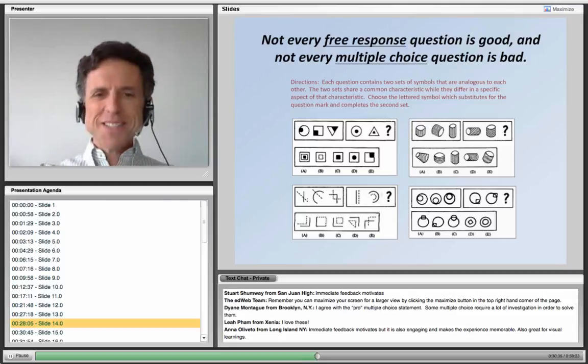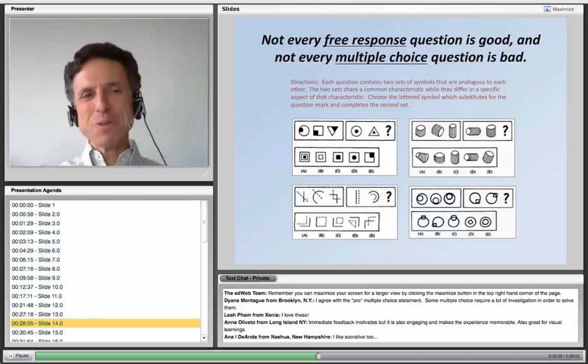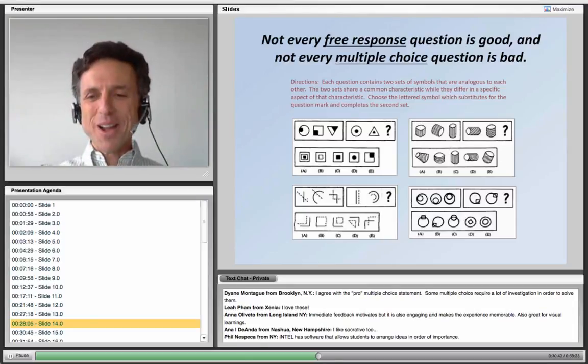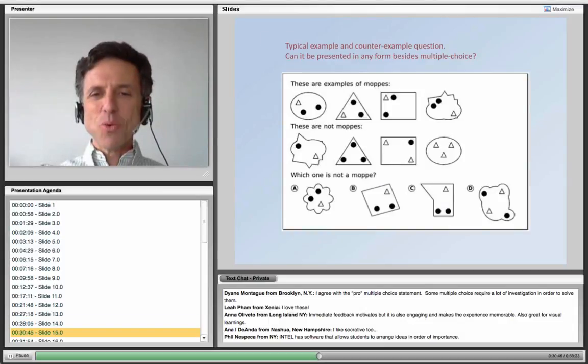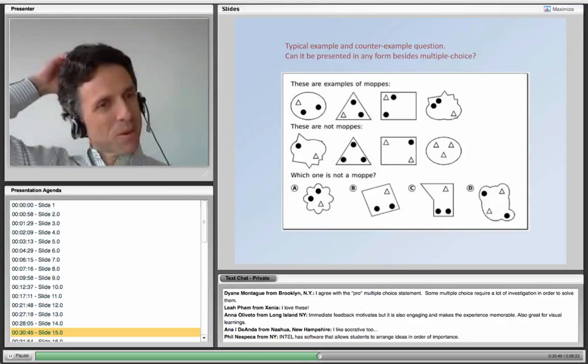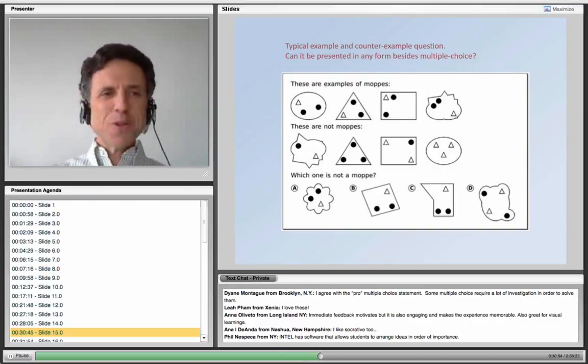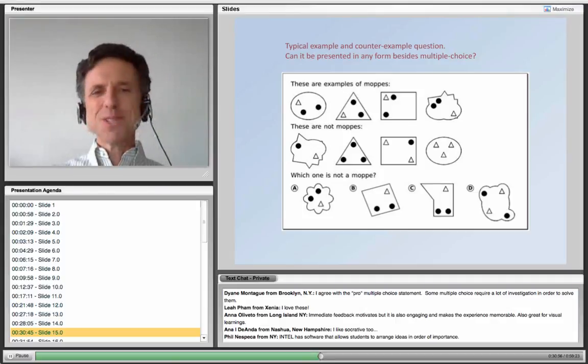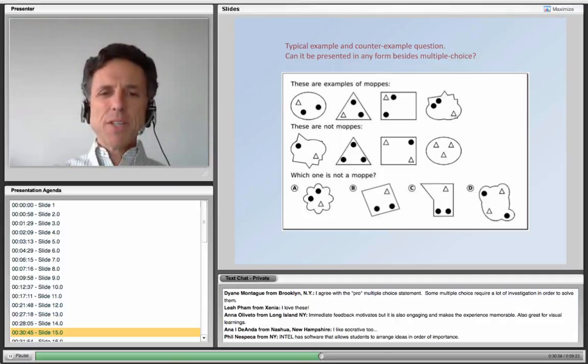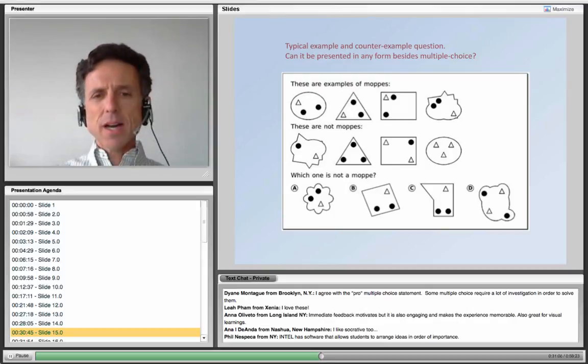Well, maybe people want to throw into the chat some of the answers, but remember, this slideshow is going to be posted, so if you like these, you can go back and show them to your students. And if you want more, I think I can probably photocopy the pages from that book and put them up on the website. Well, if you are an elementary math teacher, you probably know there's a variation of this question that I just showed. These are very common on state assessments.